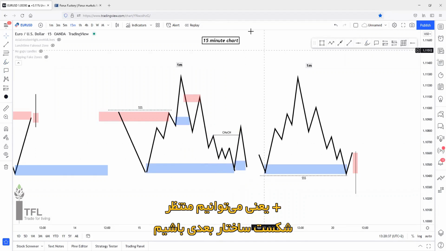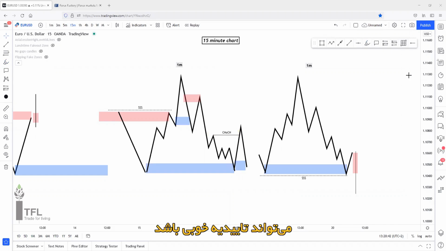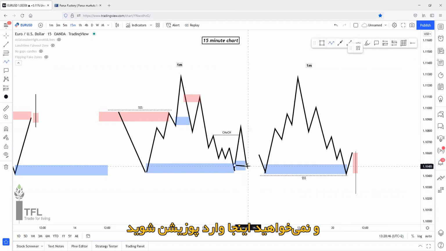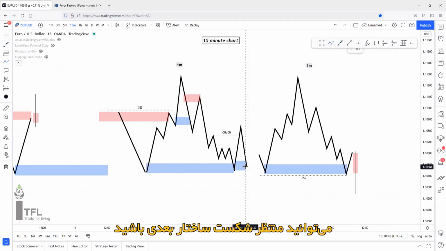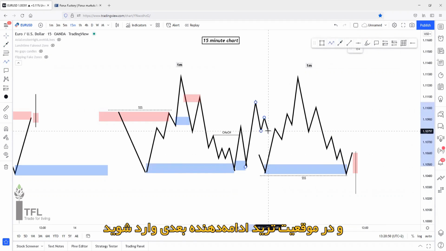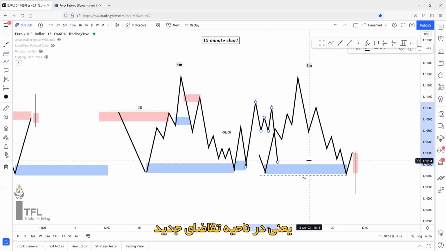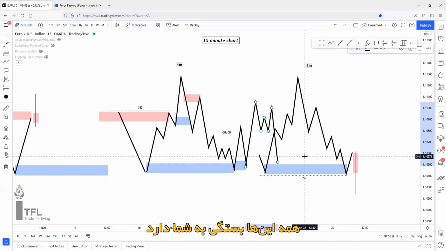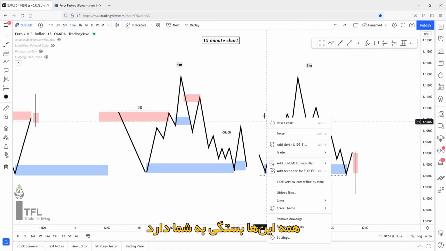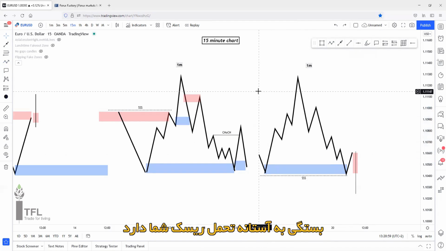Maybe we'll wait for another break of structure. Yeah, that could be a good confirmation. Sure. If you're insecure about this trade, you don't want to open a position right here, you can just simply wait for another break of structure and you'll be able to execute a position on the next continuation trade right here based on the new demand zone. All depends on you, on your risk tolerance, on how much you are willing to take this trade, how much you are willing to sacrifice for this trade, or how sure you are in this trade.